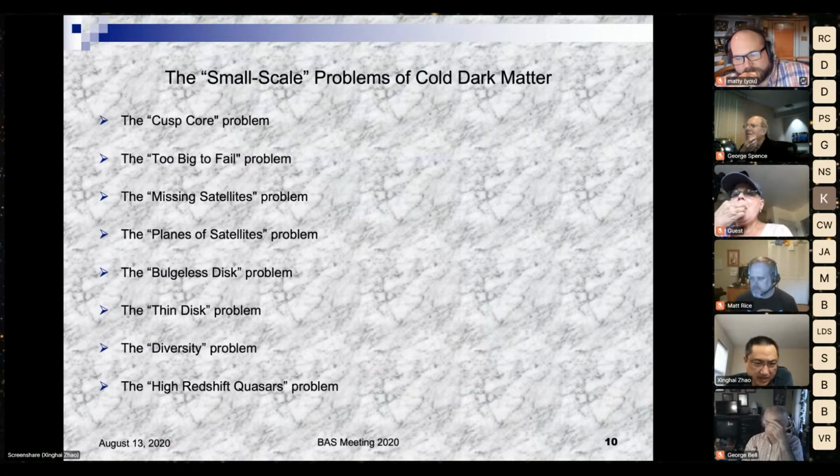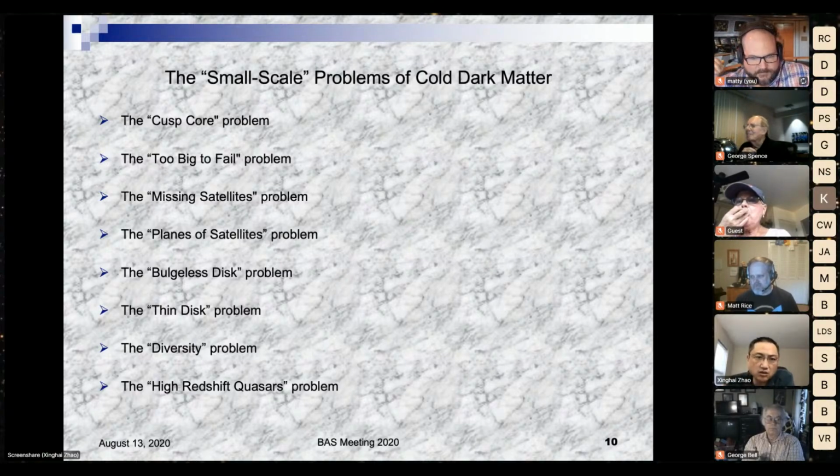They have a special orientation, which raises the question of whether our Milky Way is a very special galaxy or not. Then there is the barred galaxy problem: in simulations you have lots of galaxies that do not have a very big bar. And the thin disk problem: in computer simulations the galaxy disk is very thick, but in reality, when you look at the Milky Way sideways, it is a very thin galaxy. And then the diversity problem: there are many different galaxies you cannot form in the simulations.